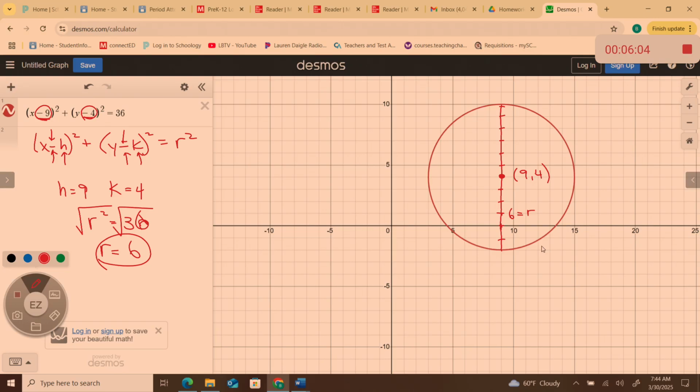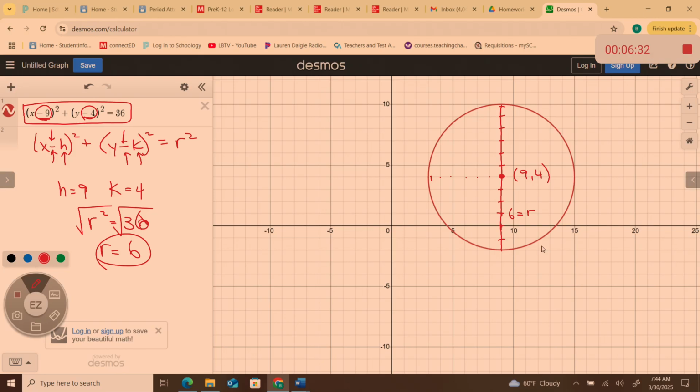Okay, and so if you forget this formula, you can always graph it out in Desmos and kind of do what I did right there. Sometimes they'll make it difficult where it crosses out in here, and I'm not even going to go there. You'll just have to know more about the formula to get those problems right. But sometimes it's nice and neat like this one is, where you can count 1, 2, 3, 4, 5, 6, and I've got my radius length.